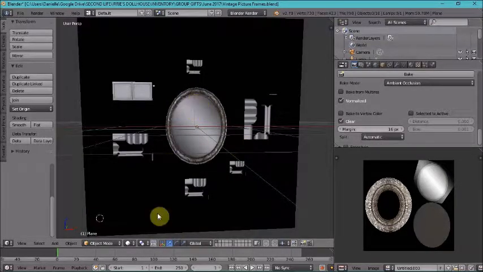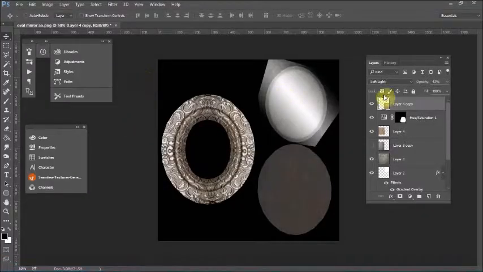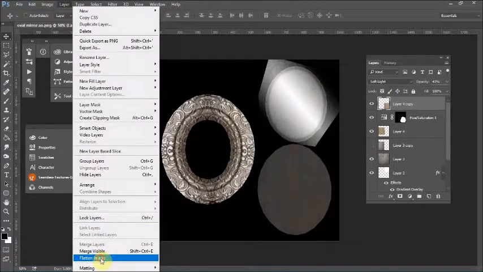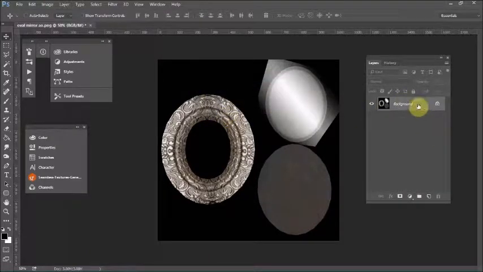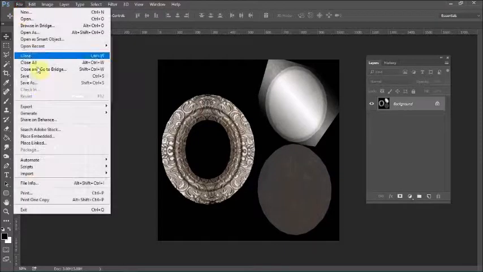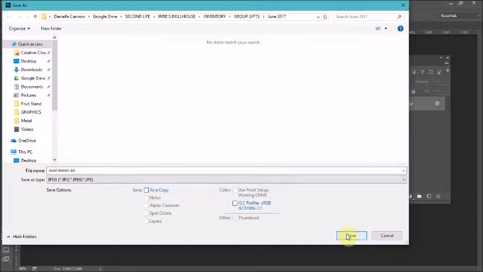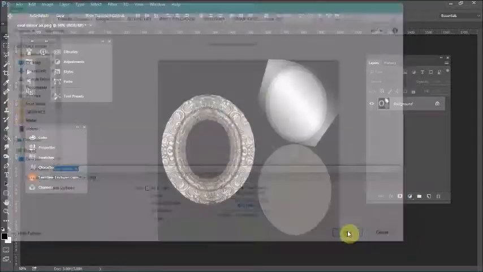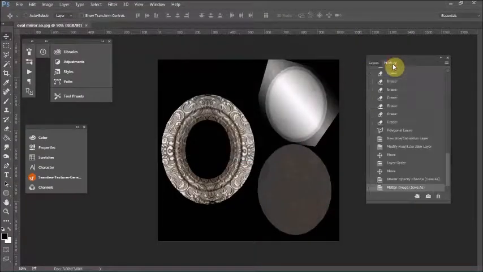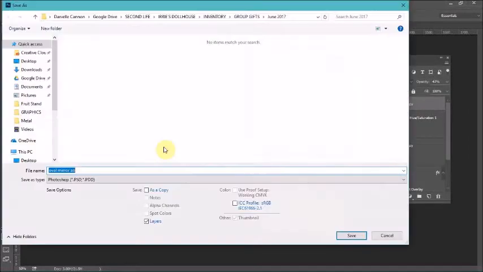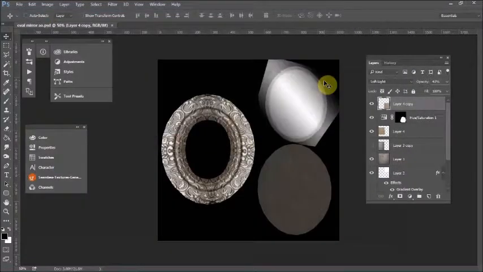So I'm gonna go back over here to Photoshop, and I'm going to go to layer, flatten image to get rid of any hidden layers that will cause transparency issues or glitches. Save as a JPEG to avoid any alpha glitch issues, and I'm gonna save as the mirror AO, keep the same name. Go to history, undo that, and save this whole file, the working file for the mirror, in case I want to come back and adjust the textures. So I'm going to do that for all of my frames.